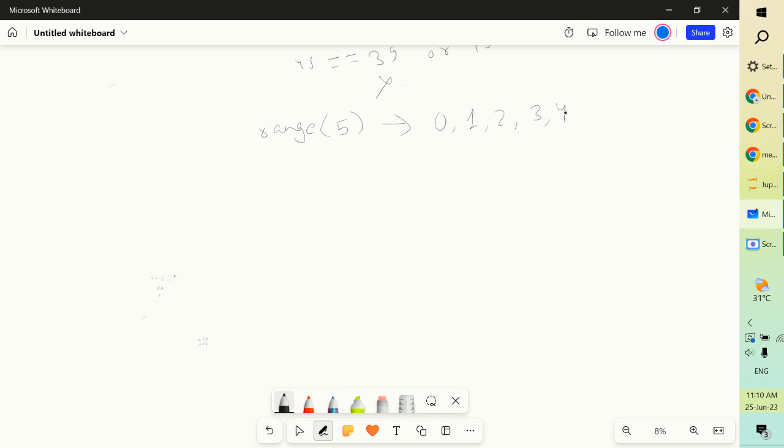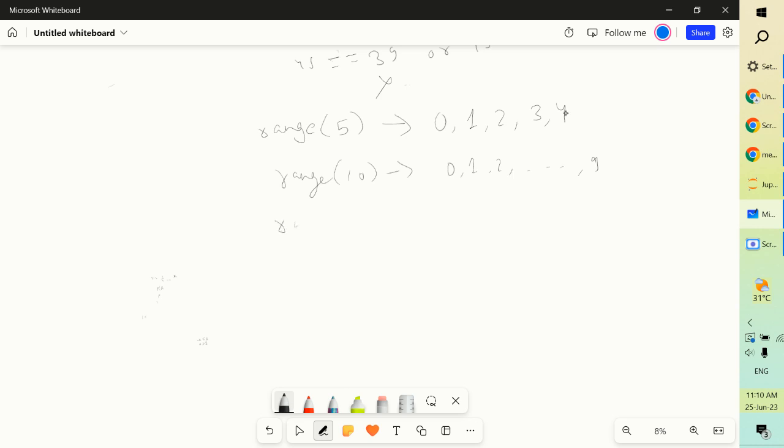So it is 5, so 5 minus 1 is 4. If I give range 10, it will generate from 0, 1, 2 up to 9 only. Whatever parameter you give, it will generate numbers up to that parameter minus 1.